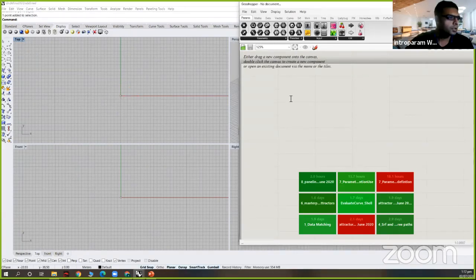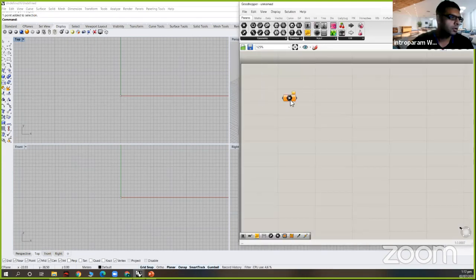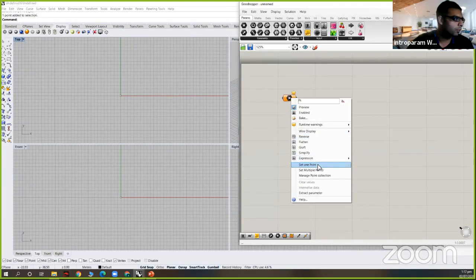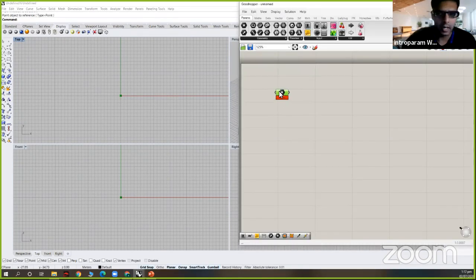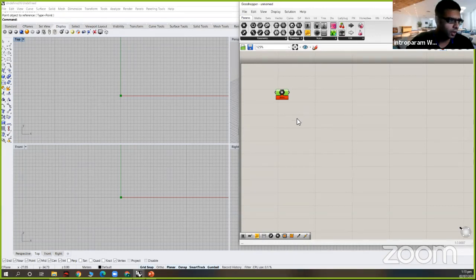Okay, so we know how to reference a point. In Grasshopper, we type point, right click, and set one point there. By the way, this is a script that I've borrowed from an online teaching platform, and I'll direct you there. I made some changes to it so that we don't have to worry about Lunchbox. I think some Mac users are having problems with Lunchbox. So this is pretty much a simple transforming exercise, which I think we grasped yesterday.